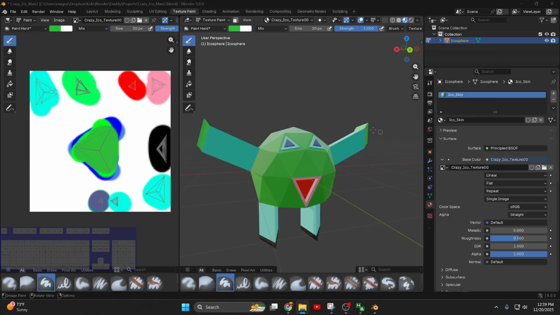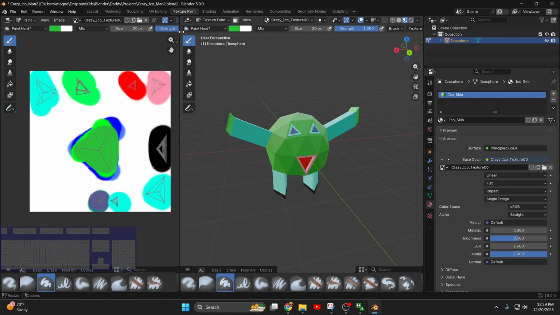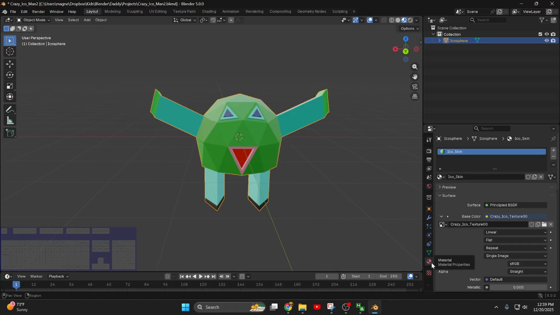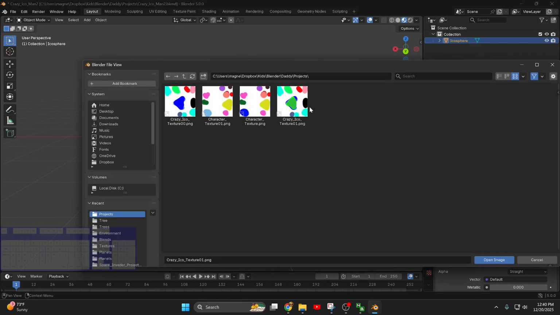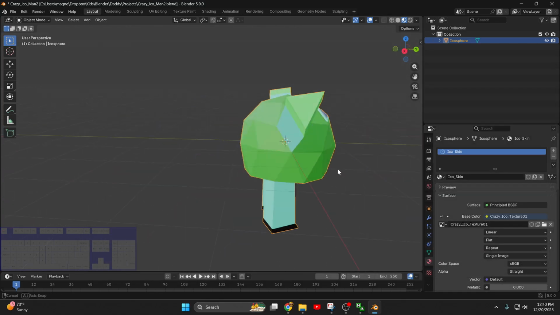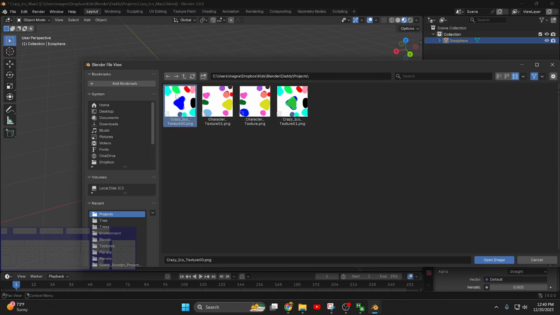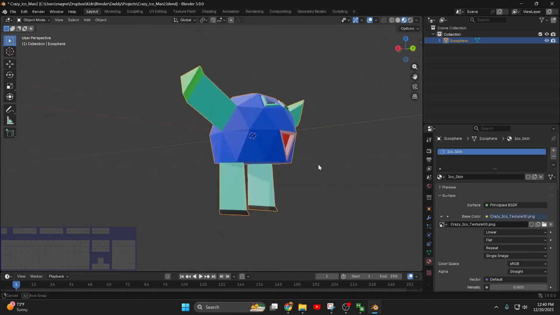And if you want to swap the two colors on your character, you can go to the layout, click on the material, and instead of using texture 0, you can use texture 1. I might have to go find it. There we go, texture 1. Open. Now I got that color. Or I could do texture 0. Crazy Ico texture 0. Open. So there's the blue one.